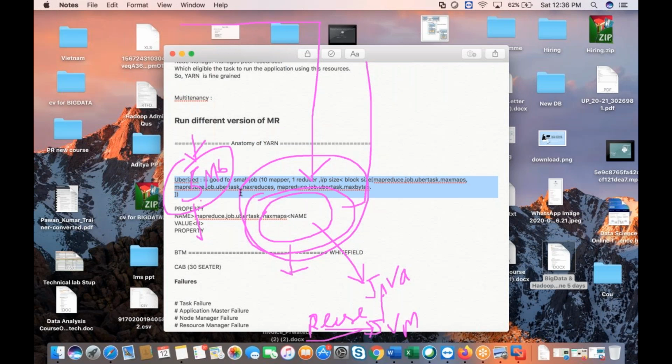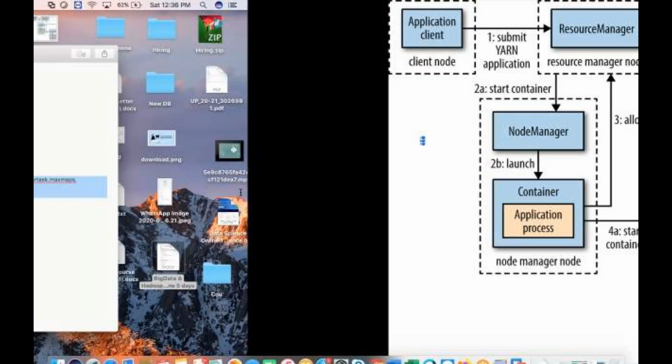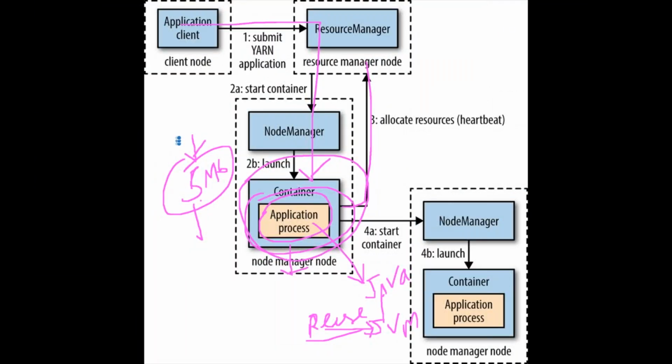Okay, I gave this example, right? Yes. So, sir, if the data size is small, in that case it will not use... Let me come. Yeah, the application master will process it in its own JVM, right? There's a thing about how to identify whether the job is small and I should reuse a JVM. I will discuss that.